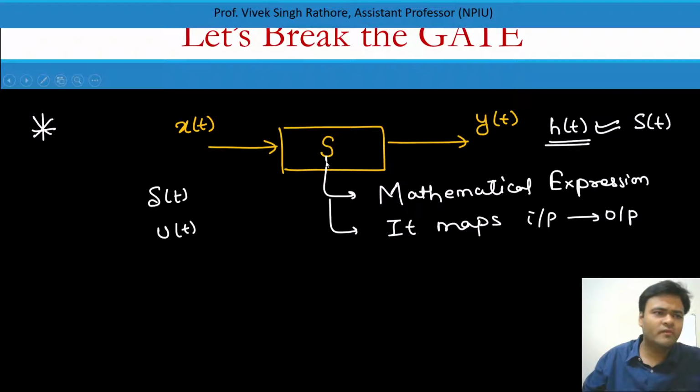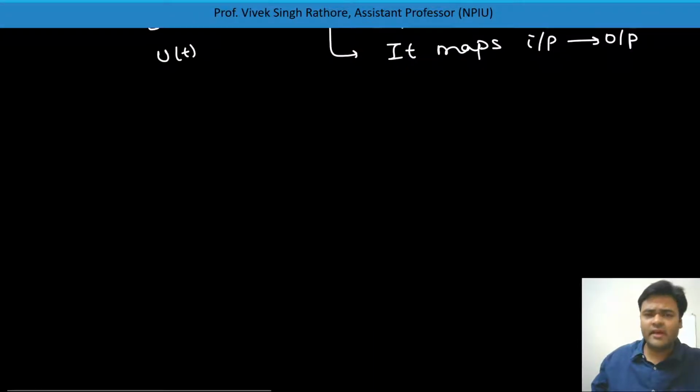So we can classify systems on the basis of this also, and we can classify systems on the basis of transfer function also. Transfer function is the ratio of output by input keeping all initial conditions 0, and we can state our systems in terms of state variables also. So systems can be defined in many types. So let's see, we have some system properties also, and on the basis of property it is classified also. So we'll see the first type of system.